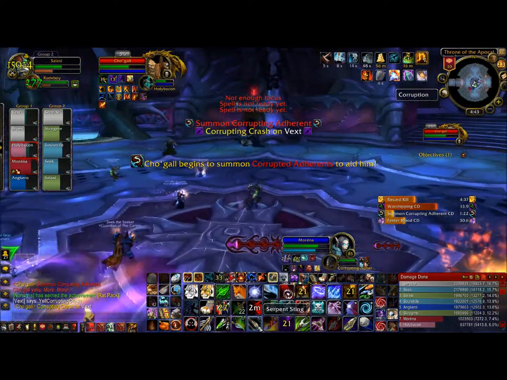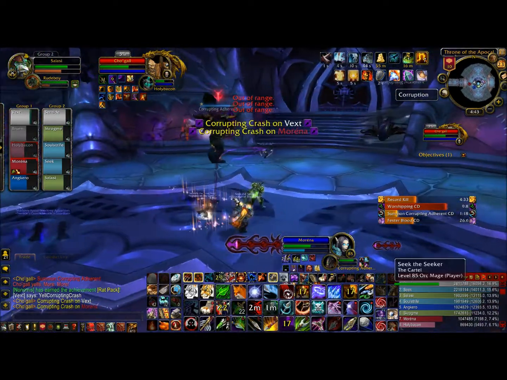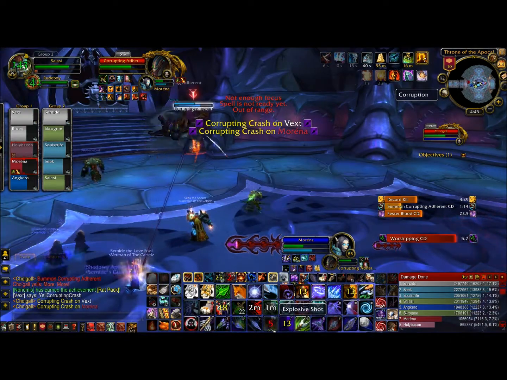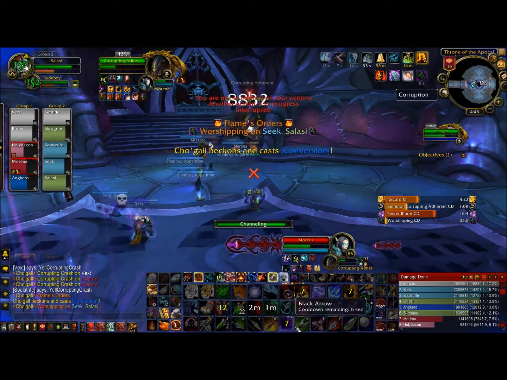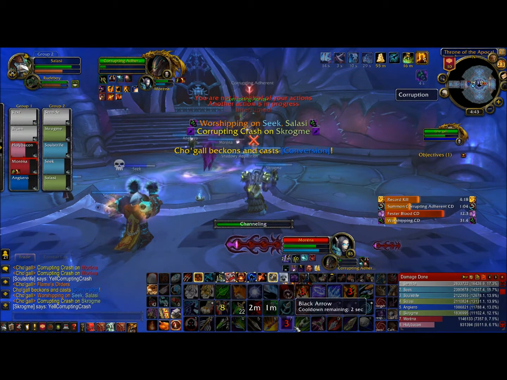Okay, so the second corrupted adherent spawning, we're going to tank him back in the room and kill him essentially next to where we killed the other one, so we've got all the adds coming out in the same place. Now we're basically standing in a line of sight of where the main group is and where the boss is, so everything's spawning in a line, and when the blood spawn we kill him.